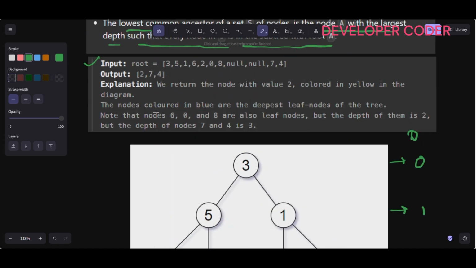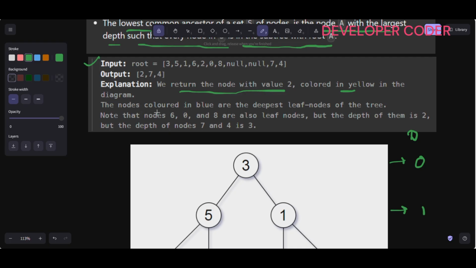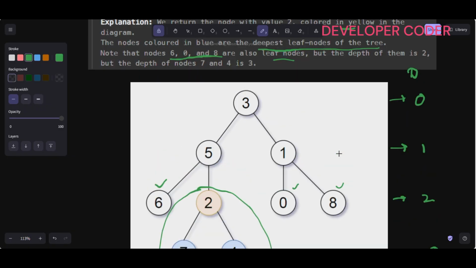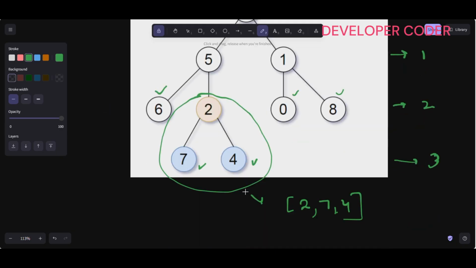If you see the explanation, we return the node with the value 2, colored in yellow in the diagram. The nodes colored in blue are the deepest leaf nodes of the tree. Note that nodes 6, 0 and 8 are also leaf nodes, but their depth is 2, whereas the depth of nodes 7 and 4 is 3.